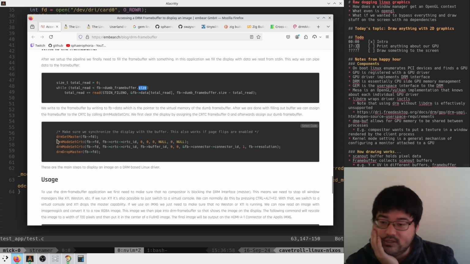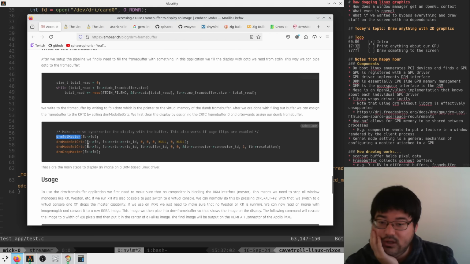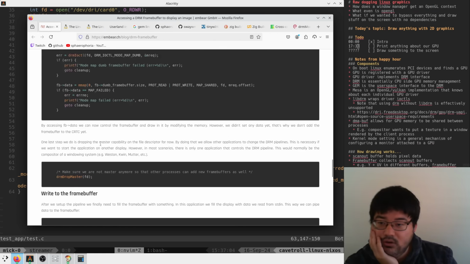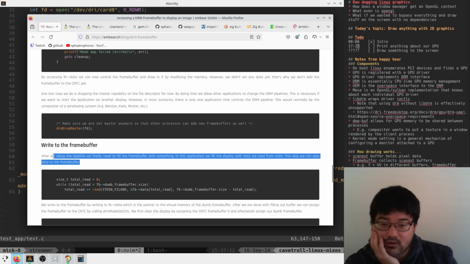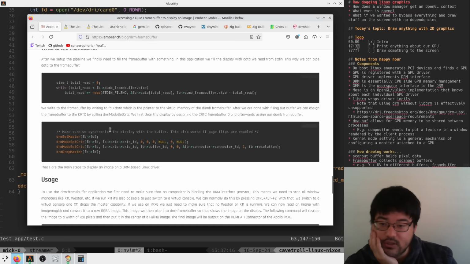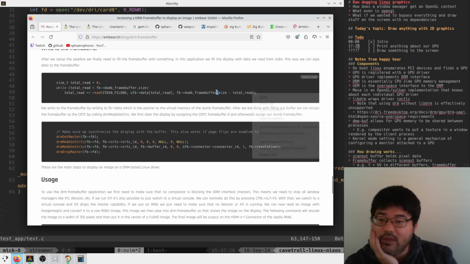So where does he write to this thing? He writes right to the frame buffer. So he calls frame buffer dumb frame buffer size, and then we fill it with data from standard in. Okay, sure. So he looks at standard input and puts that stuff into frame buffer data. That makes sense.